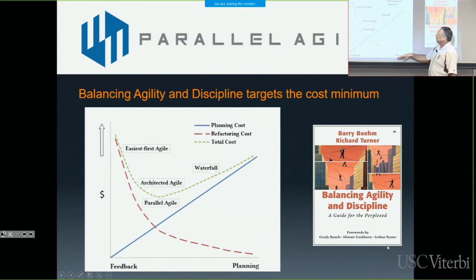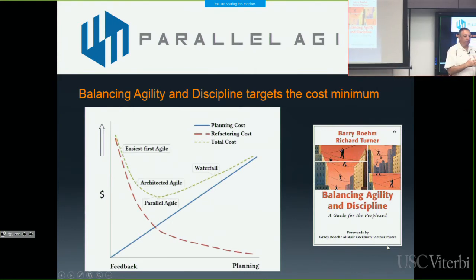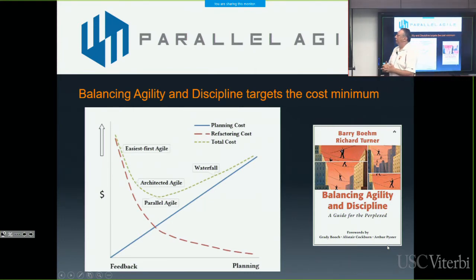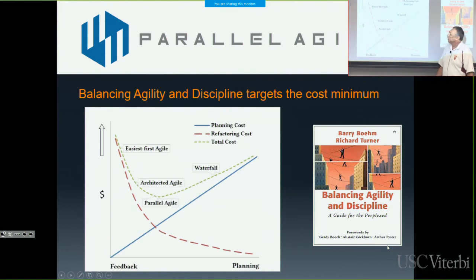Okay. So on the planning side, if you get into analysis paralysis and you just spend all your time planning and no time building anything, that's really expensive. And on the Agile side, if you start just completely under-planned code, build it and ship it, and then deal with the hotfixes later, you get hotfix-driven development over here. That's also really expensive. So somewhere in the middle is this cost minimum of just enough planning and just enough feedback. And that's, I had a previous company called Iconics, and we kind of targeted this cost minimum for about 25 years. We've kind of done some enhancements with Parallel Agile, but we think we're pretty close to this cost minimum. Okay.